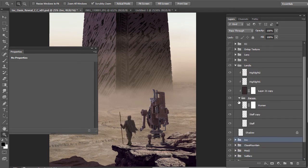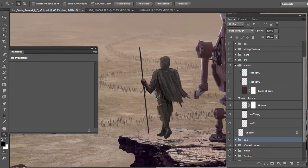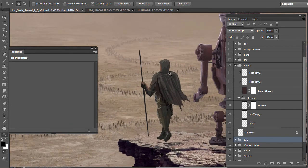Then here's Landis. Landis was hand-painted on top of photos. So if you look here, I got a photograph of a guy walking on a beach. And so you can see, like, this part here is more the original photograph, and then the top part is more hand-painted, like his cape.